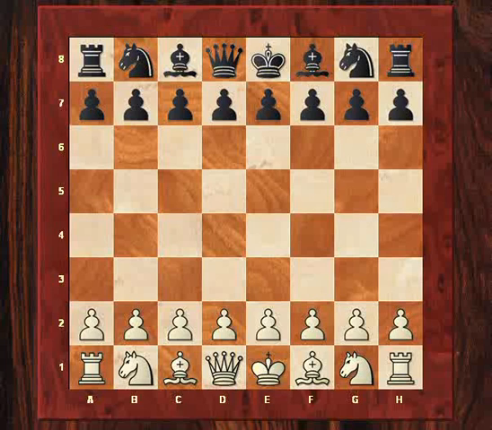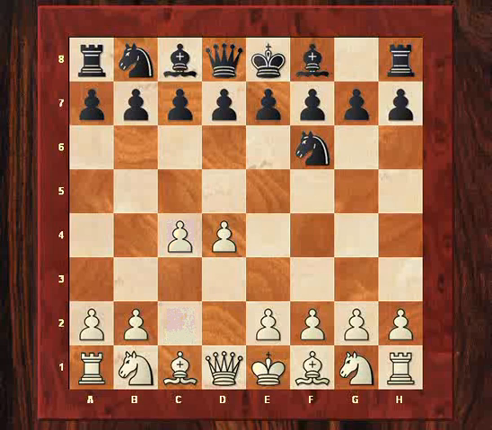Okay, this game's Topalov versus Aronian, played in 2006. Topalov playing white, plays d4. Aronian knight f6. Now we have c4. And now Aronian chooses the Nimzo Indian defense with e6.